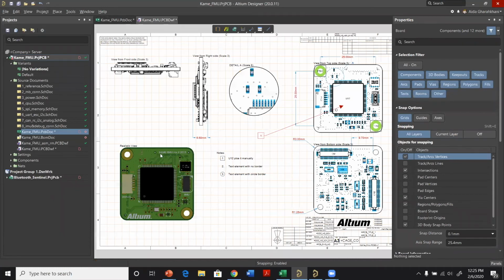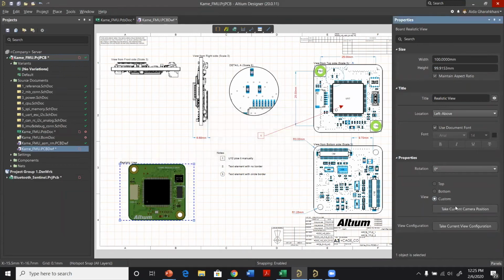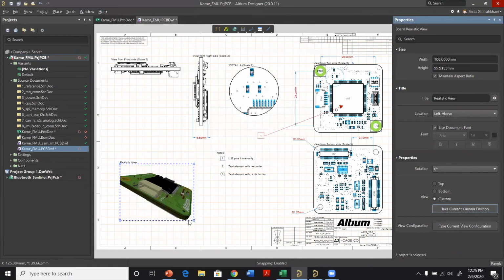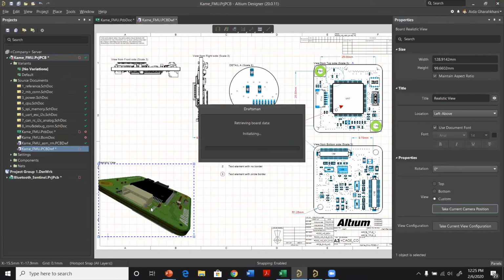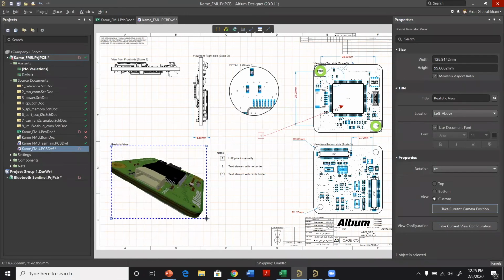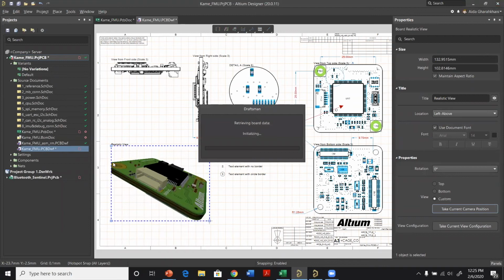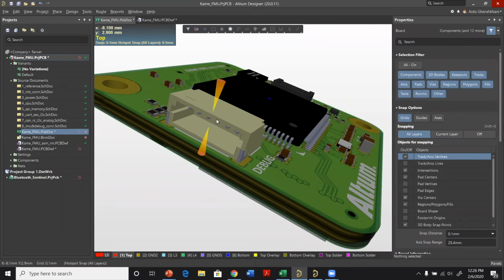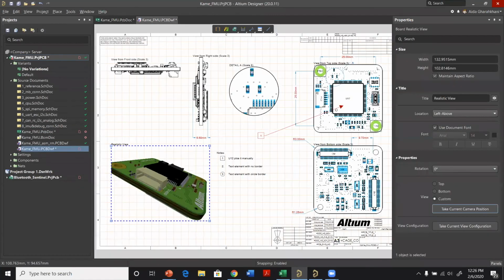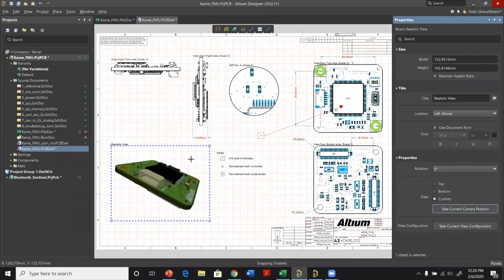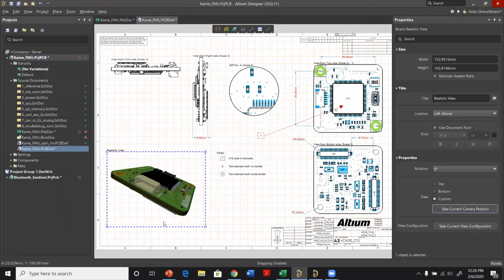Go back there. Go to properties, custom, and then say take current camera position. That's going to take exactly what you see, and I change it on the PCB and bring it here. Then you can grab it and make it bigger if you need. And let's just place it here. You see this corner is missing because it captures exactly the view of here. So you can do it a little bit this way, go back, take the camera. That's it, easy. Now this is done.